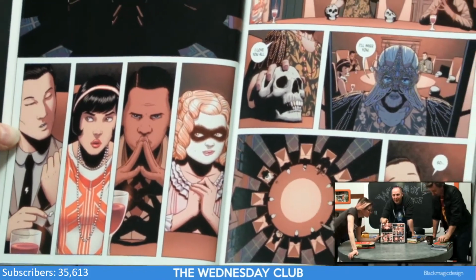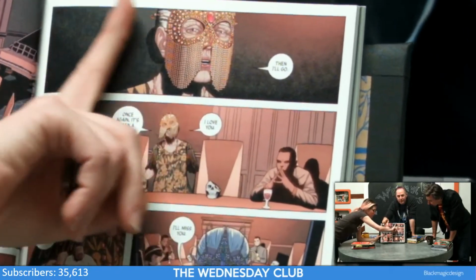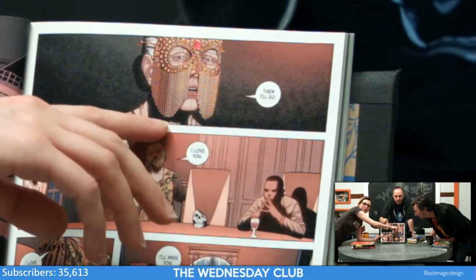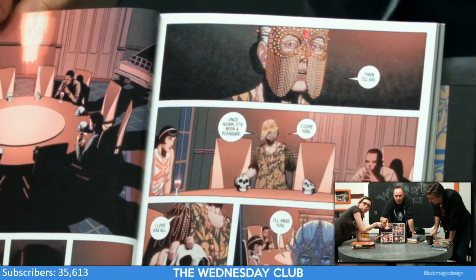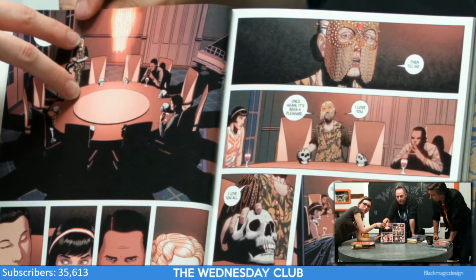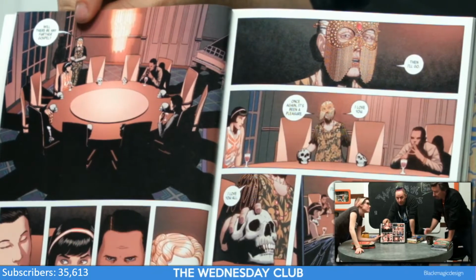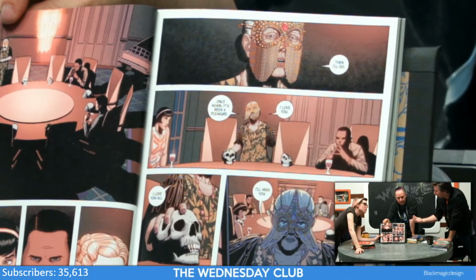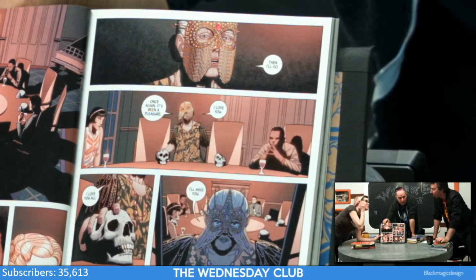And up to the top of the next page, where we have a speaker once again. And you can see this is a much closer up panel, as compared to the panel we just left, which was the full figure taking up a small portion of the real estate. So this is about shot selection, something that comics share with film and other presentational media, but that works a little bit differently in comics. In a lot of ways, a comic book is sort of like a storyboard. There's a lot of similarities between storyboards and comic art.